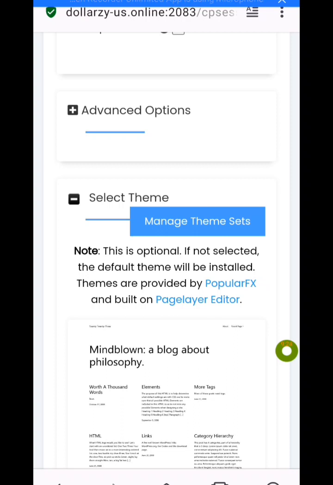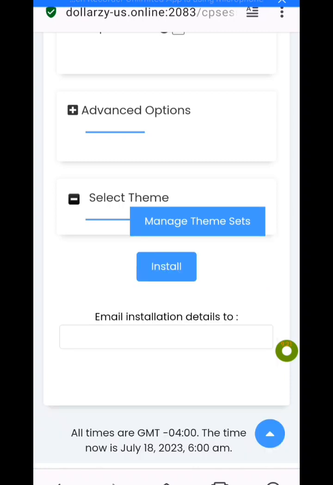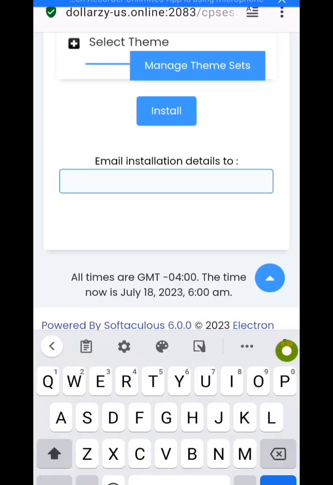Now these are themes; we come there after installing our files. After doing this, you can type in your email for the installation details. This is a place where it asks, do you want us to forward these details to a different email?